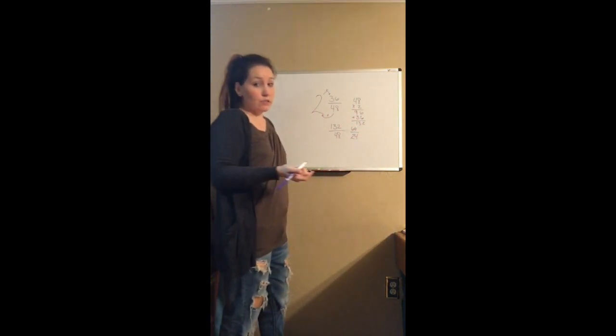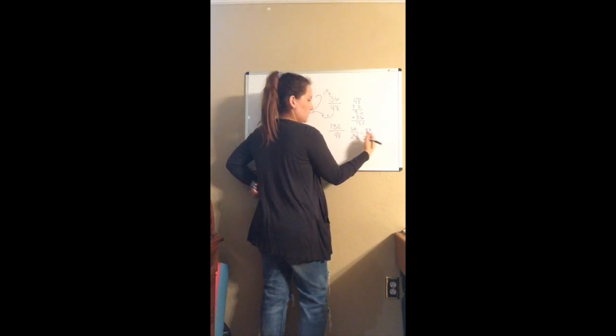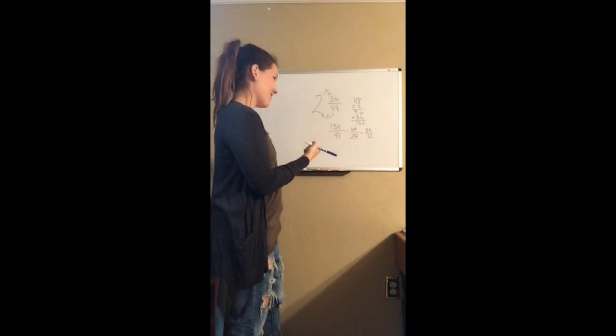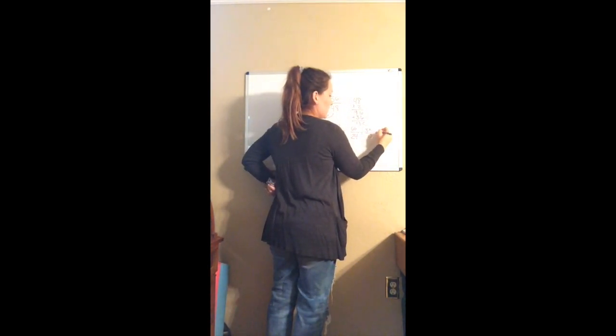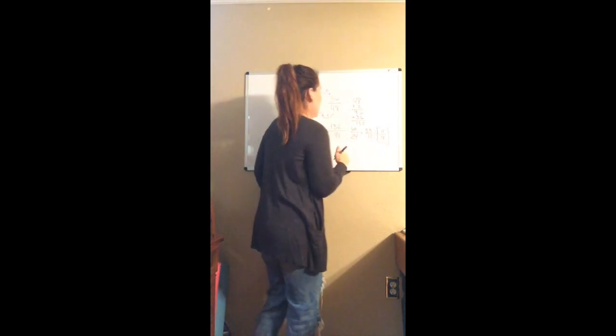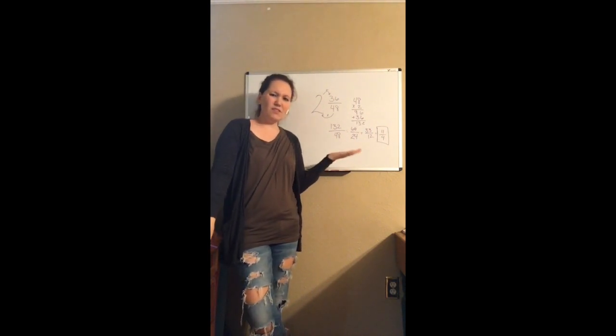Looking at those, I know that 2 can go in them again. So that's what I'm going to do. So 2 goes into that 33 times and into that 12. Even from there, we can divide it by 3. 3 goes into that top one 11 times, and the bottom one 4. So 11 over 4.